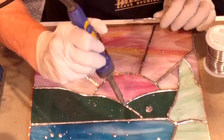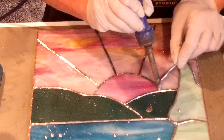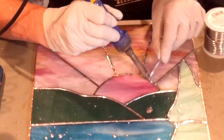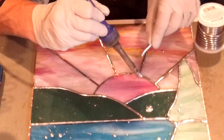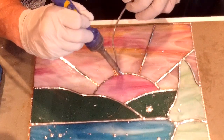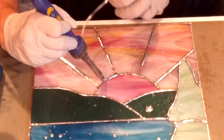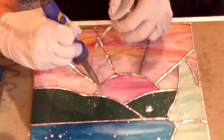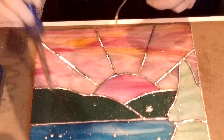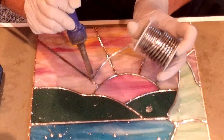Well, here's another T. I'm just going to go straight off the end. Okay. Get the bead back up to the joint. Now I've got these other joints I'm going through, so don't add solder near the joint. Keeping the bead the same size. I'm going to go straight off the end. Wipe my iron once on each side.